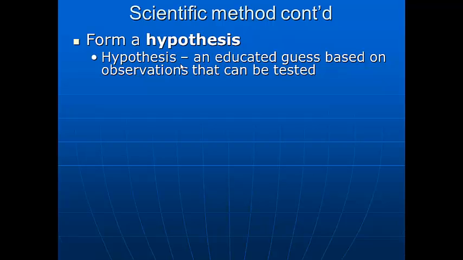So, for example, a lot of scientists have problems with something in physics called string theory because it's really, really hard to test. String theory is basically what happens not in 1 or 2 or 3 dimensions, but in 11 dimensions. So it's really hard to have hypotheses in string theory.